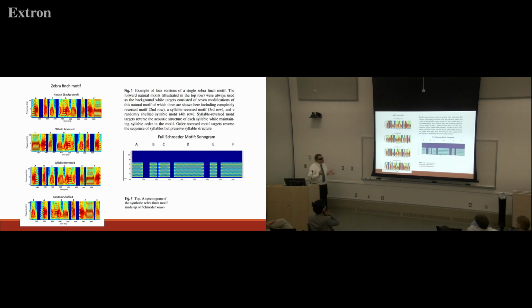This was work I did in collaboration with Bob Dooling and Greg Ball, and our graduate student, Adam Fishbein. We had various species of birds. In this case, you're seeing the zebra finch motif. The original song is played at the front there, A, B, C, D, E, F. There are 4 syllables, as the birdsong people call them. And then we have 3 conditions that we elaborate in various cases.